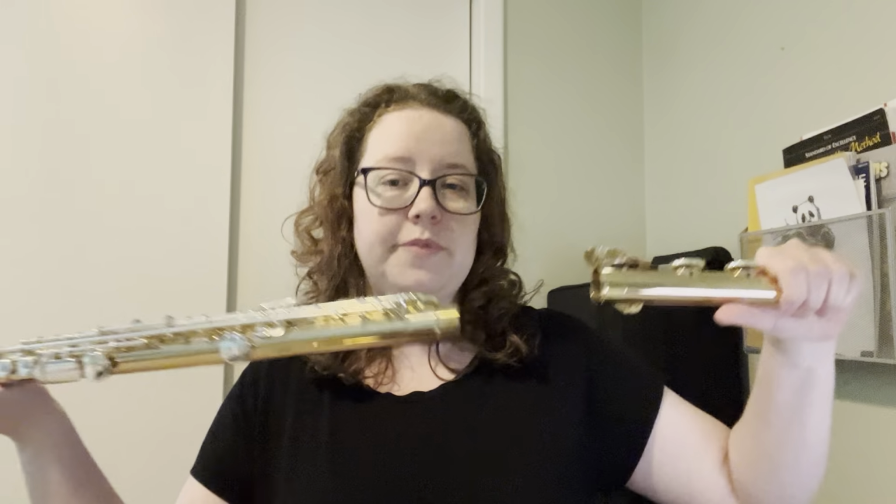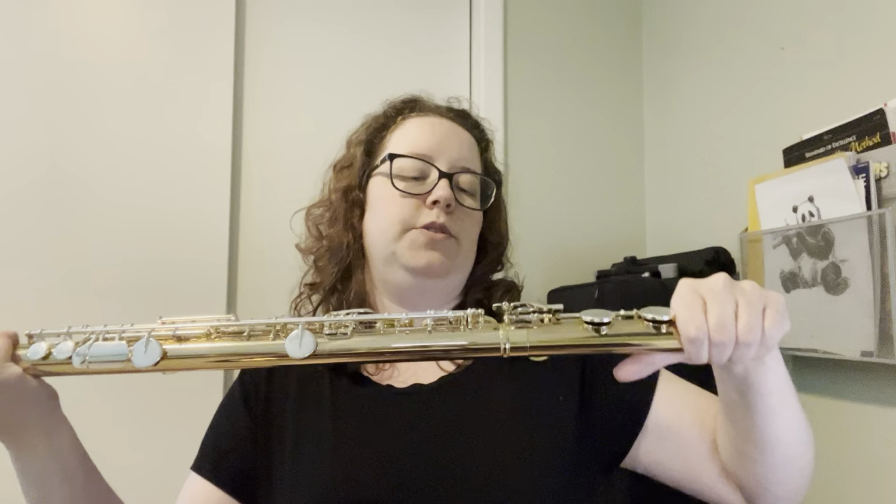So why does the alto flute head joint matter, and why are they straight and curved? Well, the head joint matters because it affects the reach of the instrument. So for example, I will assemble my alto flute. Here you have the body and foot joint. If I were to use the curved head joint, it sits about here compared to the straight head joint, which sits out here. That's a lot longer reach, especially for the right hand, but even for the left hand. And so for some players with shorter arms or smaller hands, it could be hard to use the straight head joint on an alto flute.